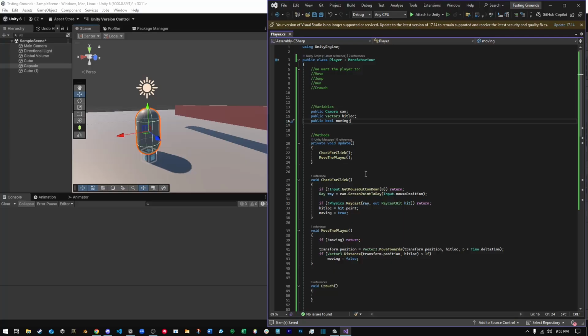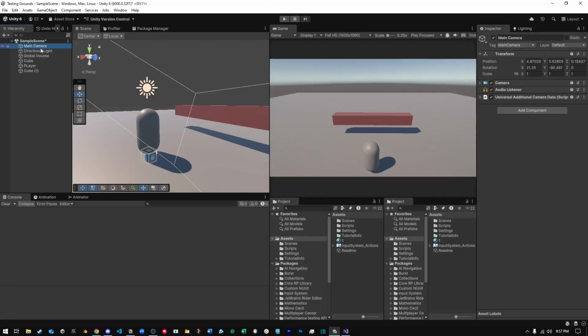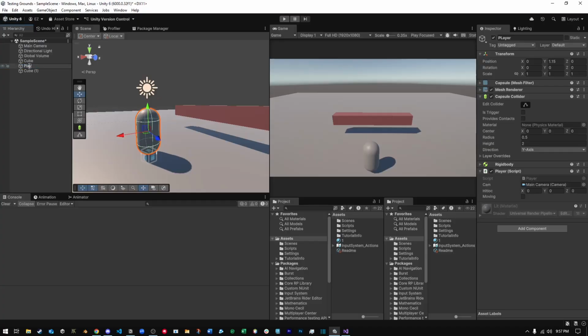We can do that through something called TryGetComponent. So one way to assign things is through the inspector, right? This is good if our objects are separated. Like our player here is a different object than our main camera, so we need to separately assign the camera here.